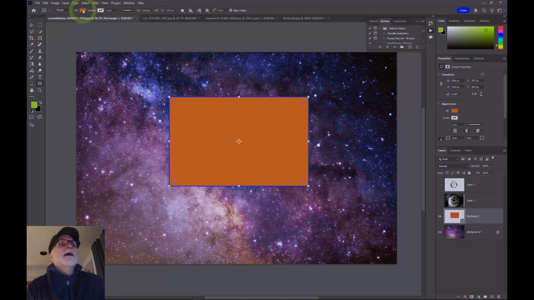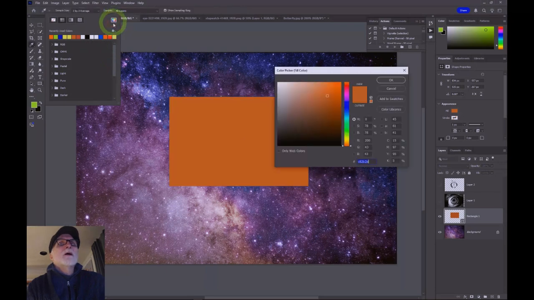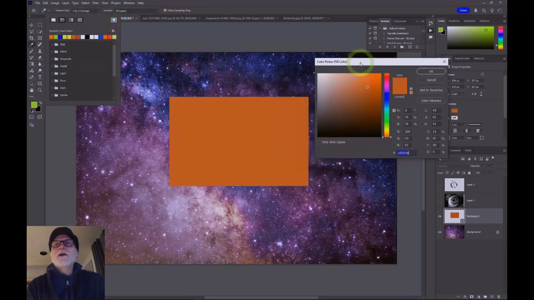If we click on that fill color, we bring up the color palette, and we can choose in the upper right of that palette the color picker. When we click on that, it opens up the Photoshop color picker that allows us to change to a different color. You have a main window here that shows the tints and shades, as well as the saturation intensity of that color.